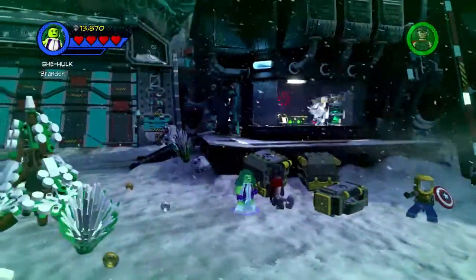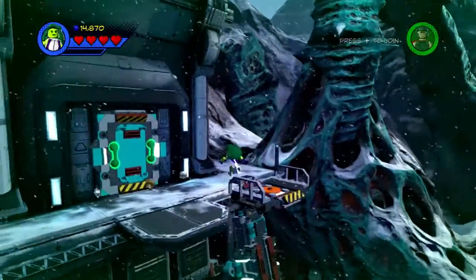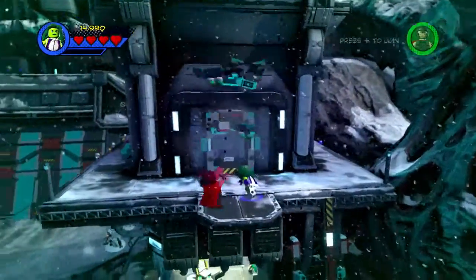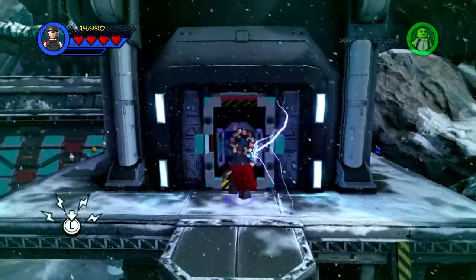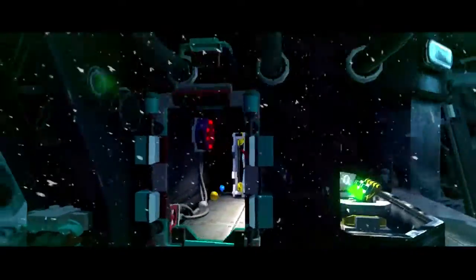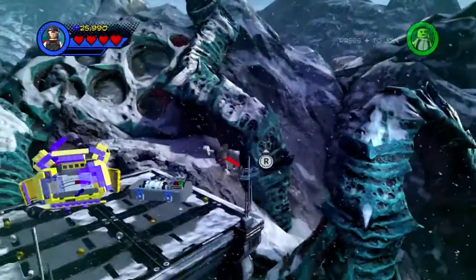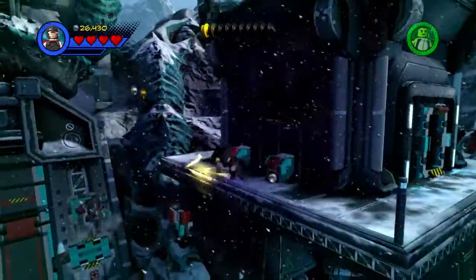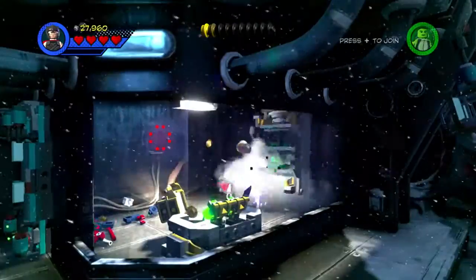Okay. We need She-Hulk. Pull this open. And then we throw it again. Try to get him. I'm gonna put him there. Yeah, it might be a little tricky getting in. Let's take a look around and see if we can find some sort of an override switch.